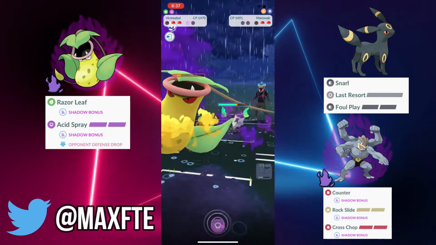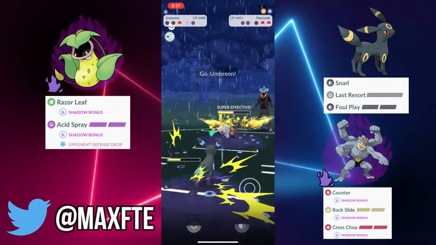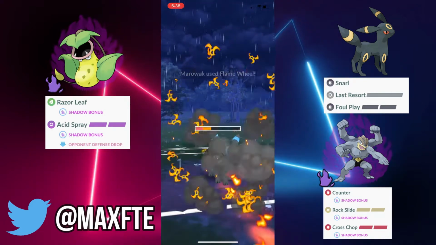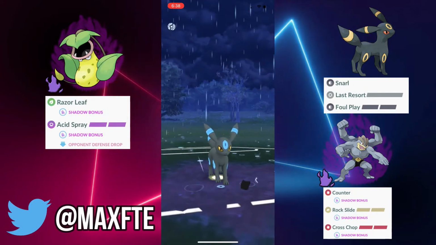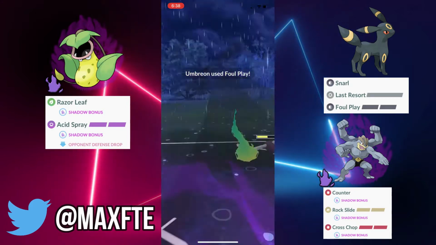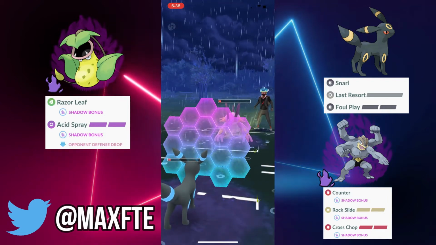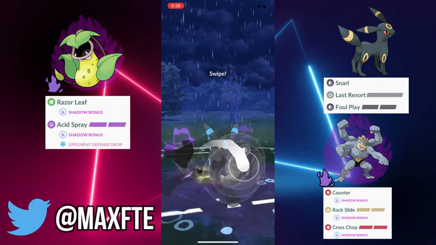So this is a tricky one. We unfortunately just don't manage to get the Acid Spray off. Thankfully Alolan Marowak does pretty much nothing to Umbreon, although it does have Flame Wheel, which does a decent bit. So I don't bother shielding because I know Swampert's going to have a move. So I go for the Foul Play, take it out, and I had charged up just enough to be one fast move away. I shield the Hydro Cannon and get off the Foul Play.